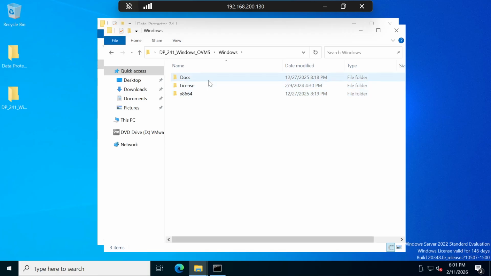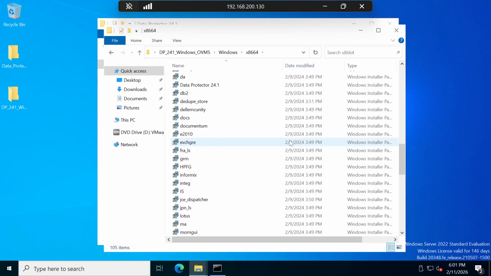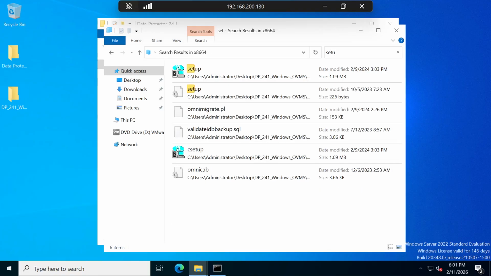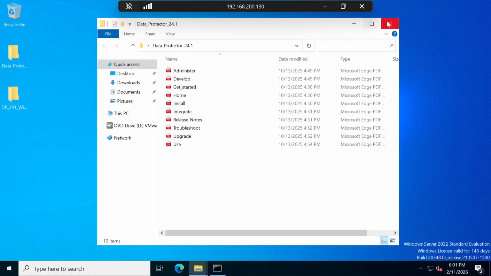Go into Windows x86 64, search for setup, and just run that setup. Wait a few more moments for the setup to come up with the installation UI.